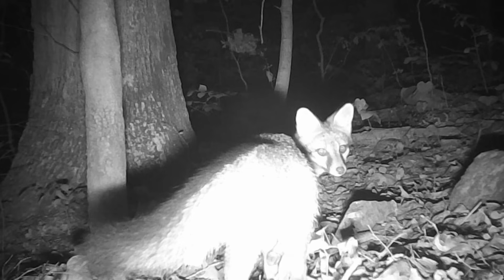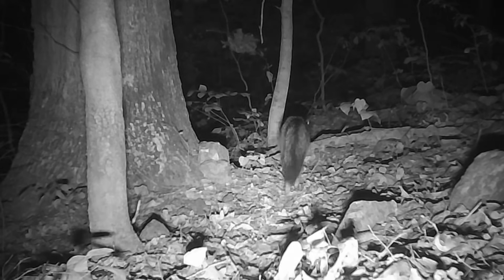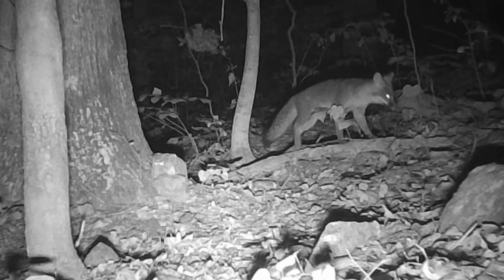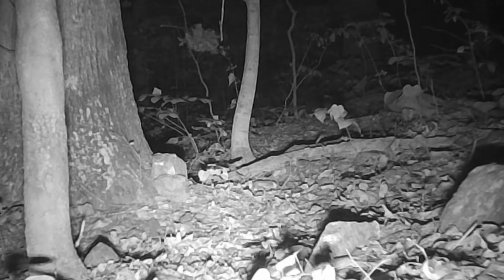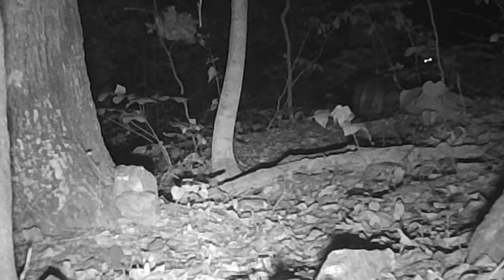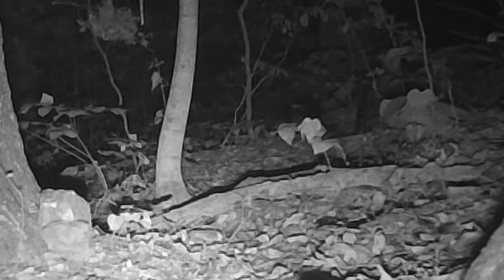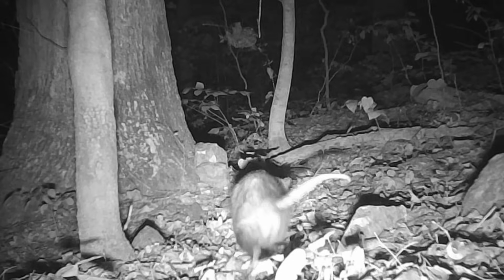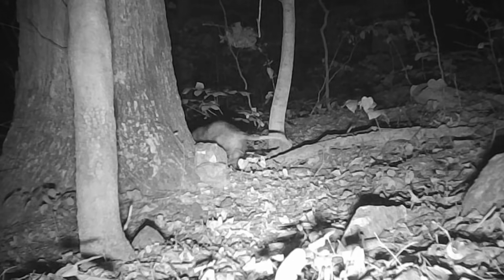And there's beautiful old Fred, looking back at the camera. I haven't seen old Betty in a while, but he's with her. She's with him right now. Watch this. There she is, following each other around. Little mating pair, Fred and Betty. Haven't seen Betty in a long time. But there's old Willie coming through. He's got things to do.